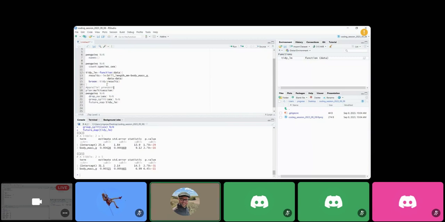And the plan tells R how you want to do the parallel processing. There's really only two options, basically, multisession and sequential.